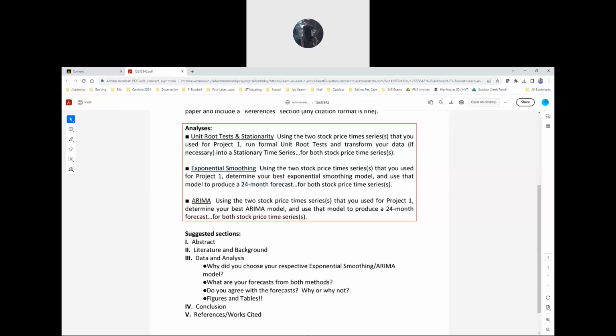Then the last part is you'll use RStudio to do an ARIMA model. And this one's a little bit easier because of the auto.arima function, which essentially gives you the best ARIMA model for your stock price. You can use that one that's provided for you and run that model.